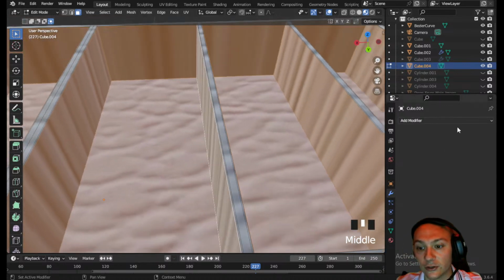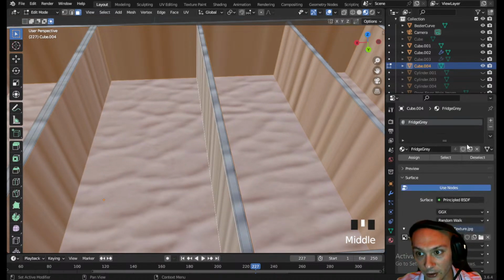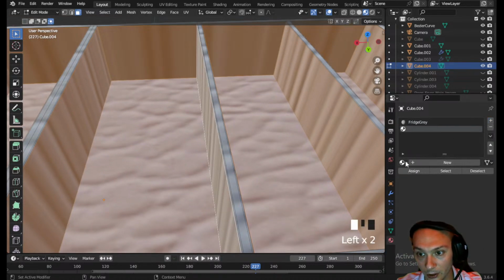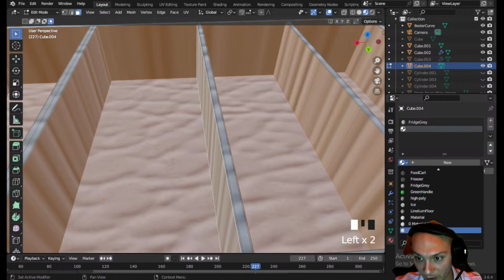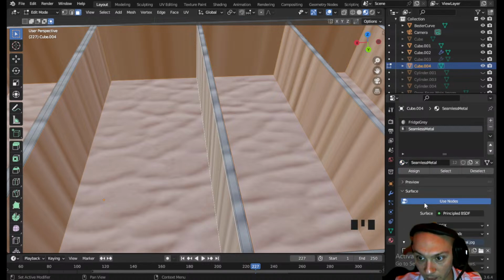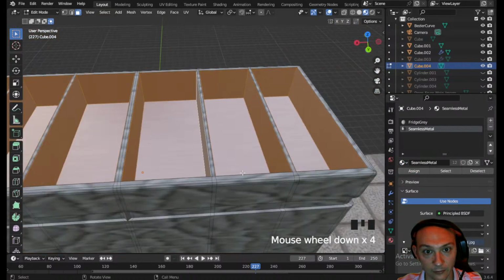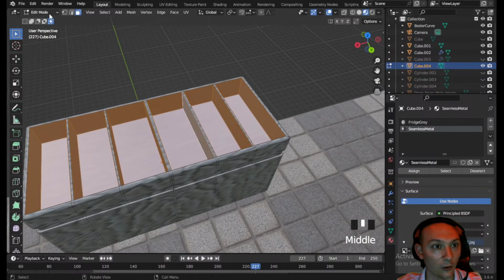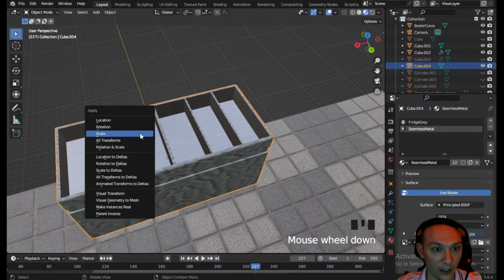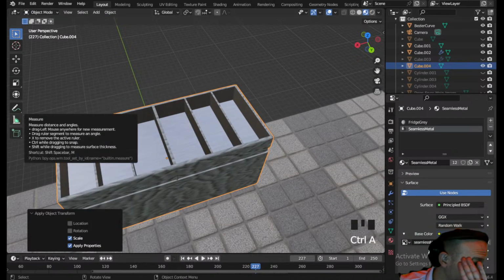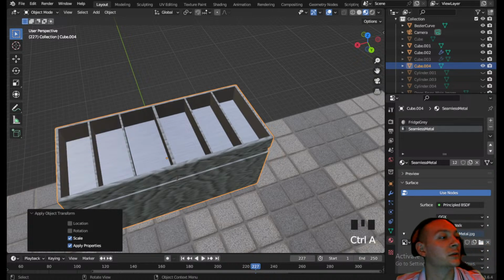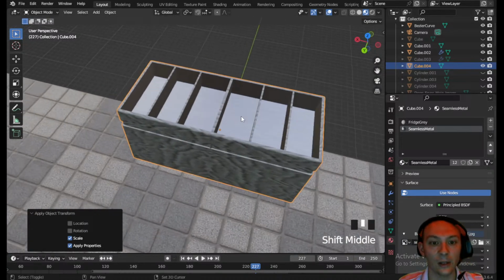And that's good. So let's go to here and we're going to do new. We'll grab the seamless metal texture and we will assign. So there we go. I'm also going to Control A and hit the scale so the scale is uniform across the entire thing. And let me get my music back on playing. There we go.